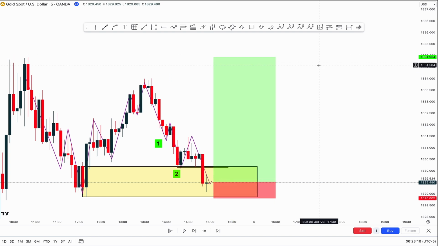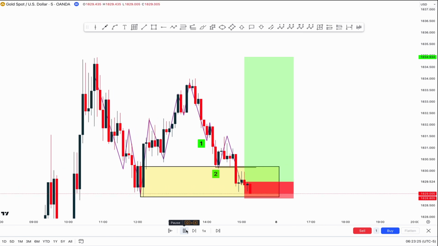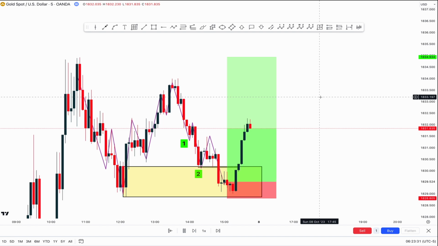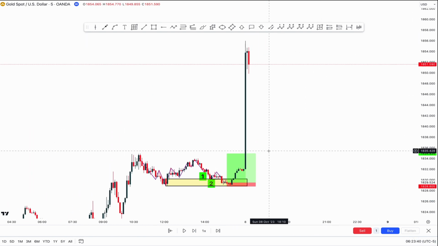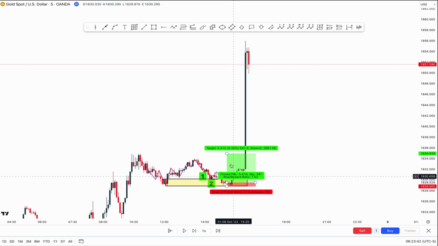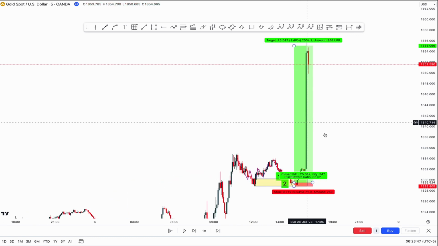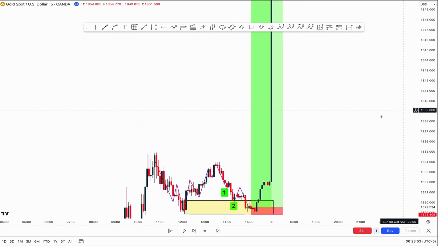You can even try to swing trade this pair. Let's see how the market unfolded. It tried to stop us out, and then price started to shoot to the upside. You can see clearly that this move was very aggressive to the upside. Imagine if you entered here with a small stop loss, and then that is 1:35 on a simple trade setup. This is pretty much easy to understand.